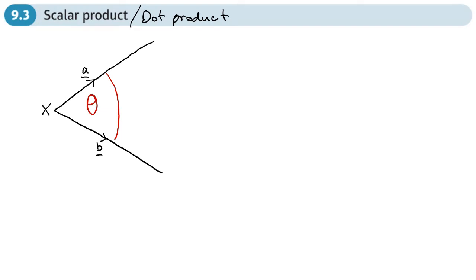And the dot product allows us to find the angle between these 2 vectors as long as these 2 vectors are pointing away from this point X. So notice this point here is like the vertex of the angle, and these 2 vectors, their direction is important. These 2 vectors are pointing away from the vertex of the angle. So we'll just write that down. That's an important point.